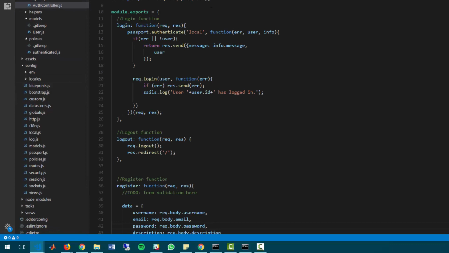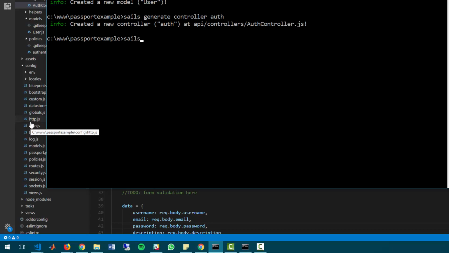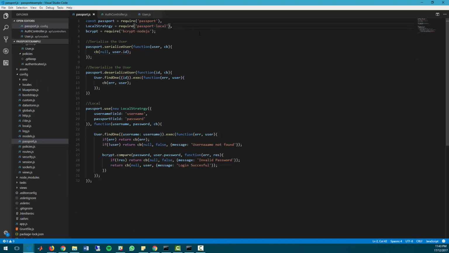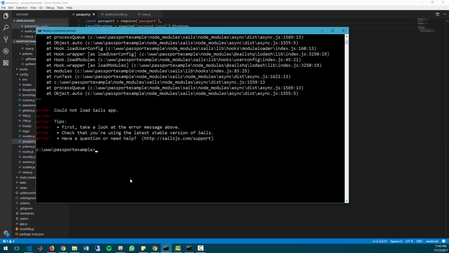Okay, so we nearly have an application. Let's see, does it crash yet? So let's say sails lift. Oh, okay, I found my problem. So I should have said .strategy there, I believe. Let's see what happens. All right, let's just do npm install passport.